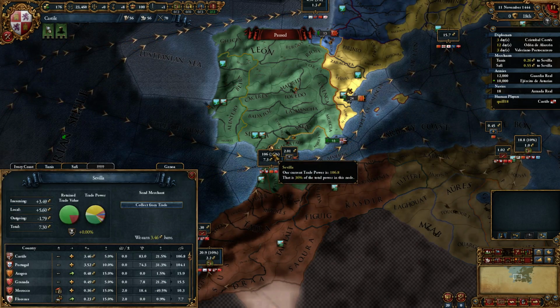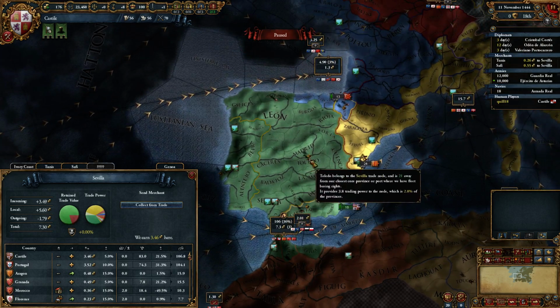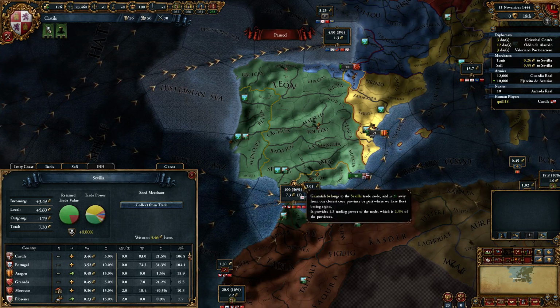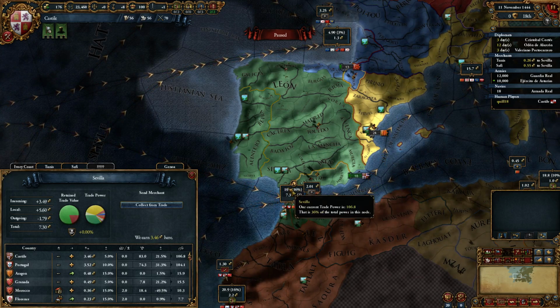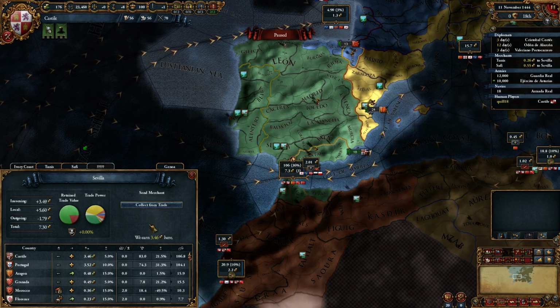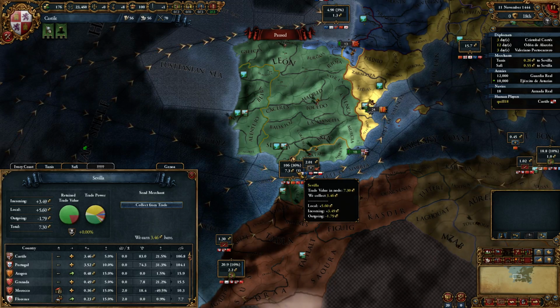Your home node is the exception. So this is our main trading port. The reason it's our main trading port is because our capital is in this node. Because our capital is in this node, this is our main trading port, and by default, we will collect trade from here. And so that's why we're collecting trade out of this trade node. But otherwise, the default is to transfer.